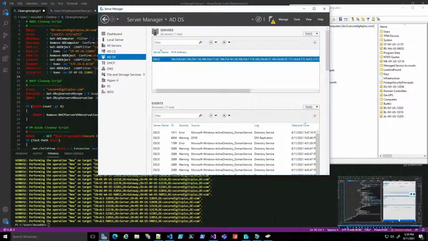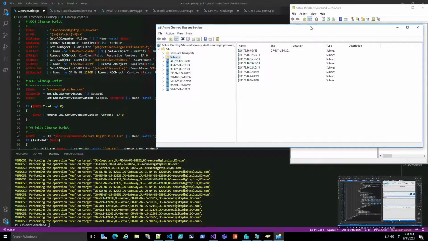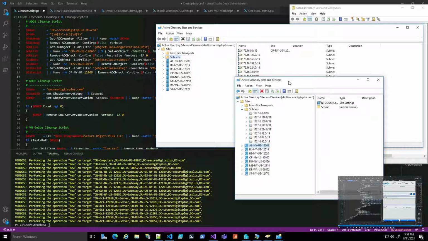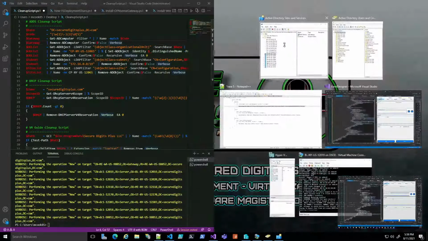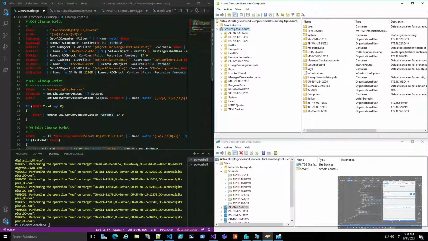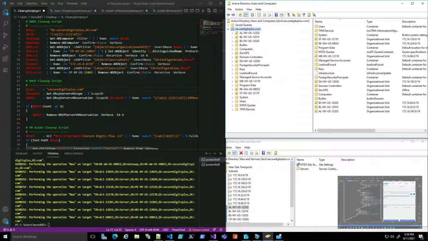Why isn't this thing loading? There we go. Okay. Not sure why that took so long. Anyway, these are all the subnets that the tool will be able to craft out, as well as all these sites here. Let me go ahead and, okay, it did open. Trying to get some room here.